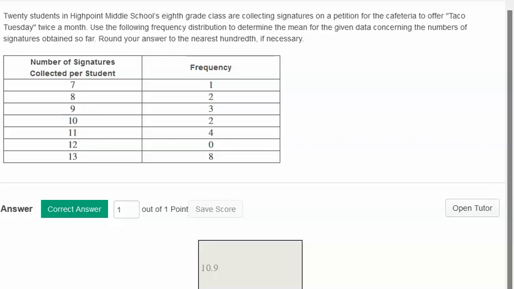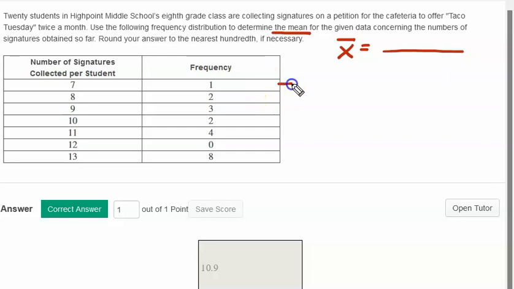Now, in this example, they're asking us to find the mean, which is X bar. We find that by getting our total, dividing it by the number of items of data. But here they're giving us a frequency table. So what would be the protocol for doing this? Well, you physically have to copy this down onto your blue sheet. You may use 2 boxes.